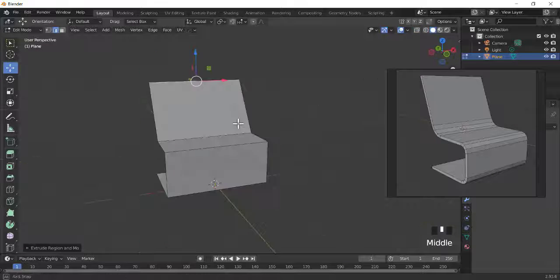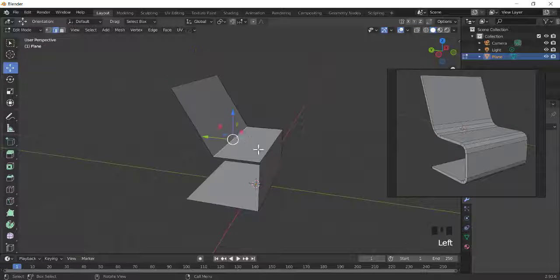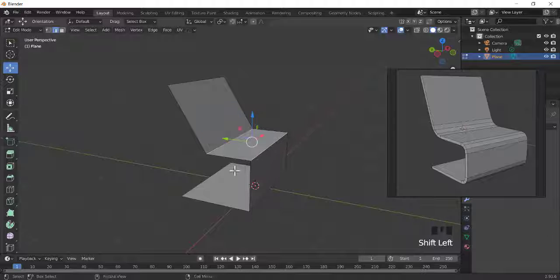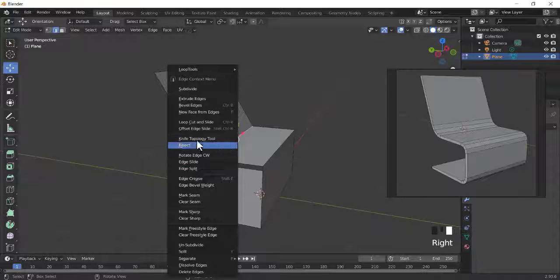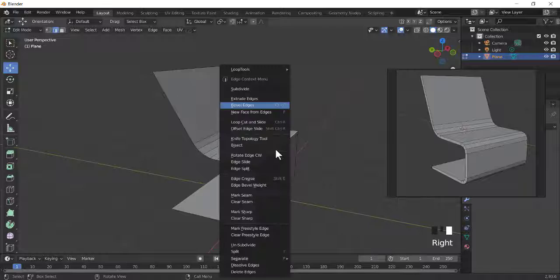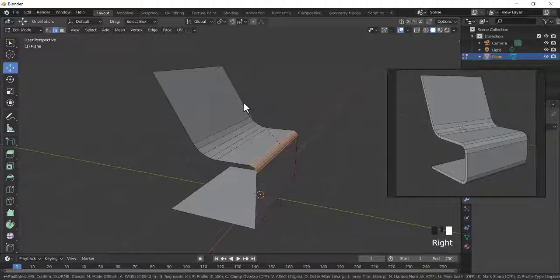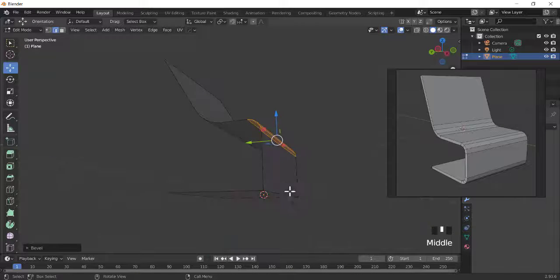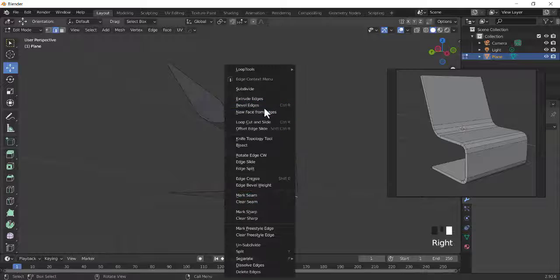Then select the desired edge to create a curve in the mesh. Press the Ctrl and B buttons to control the value by moving the mouse, and increase or decrease the number of edges by moving the middle mouse wheel. You can also do this by right-clicking and selecting the bevel option.